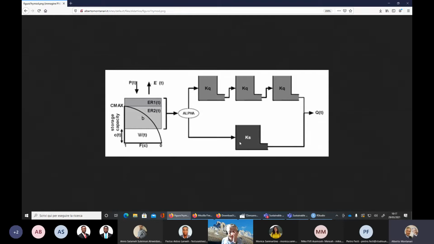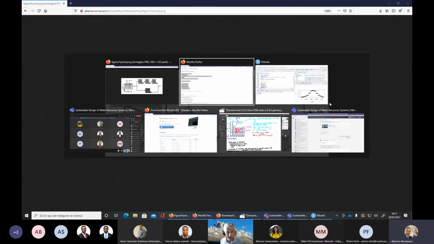One slow component, look at the bottom, with a routing realized through a linear reservoir with the parameter Ks, K slow. And then I have a quick component which is routed through a series of 3 linear reservoirs. Okay, this is why I have 5 parameters. Good. Let's go back to the code.